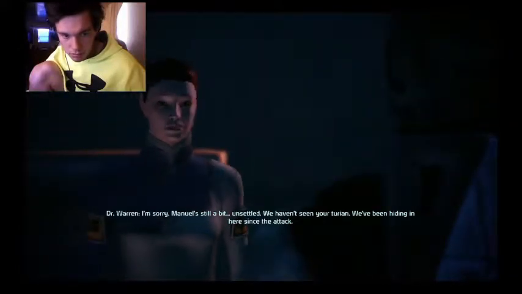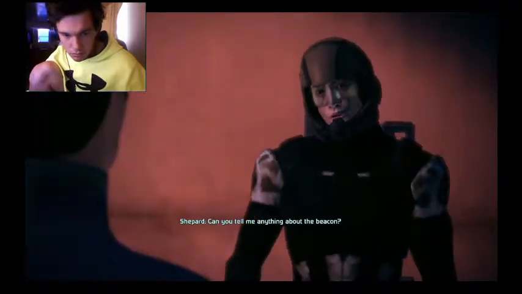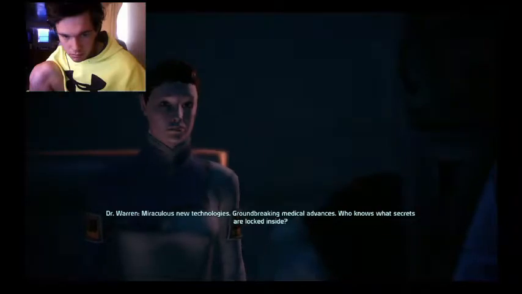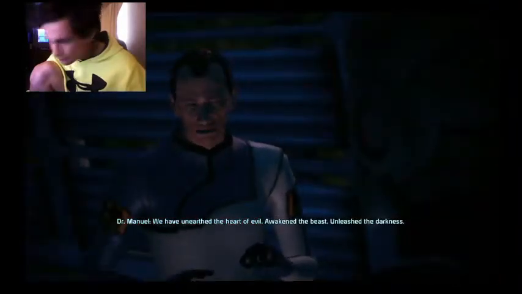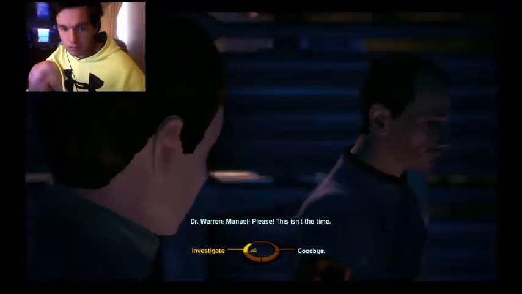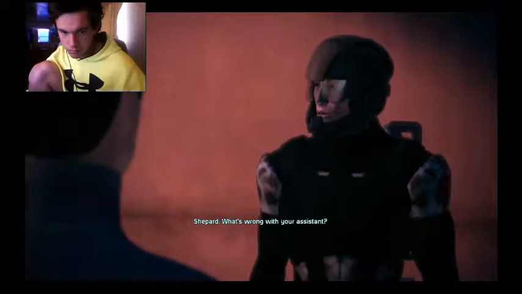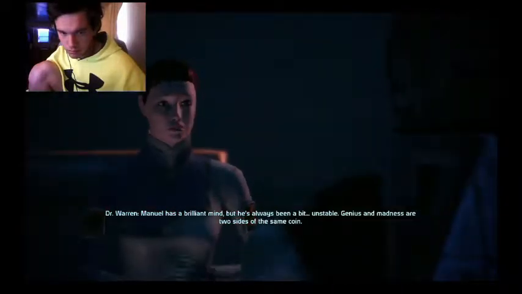What else can you tell me about the attack? It all happened... Agents of the Destroyer. We could hear the battle outside. Gunfire, screams... Did you notice a Turian in the area? I saw him. The Prophet. Leader of the enemy. He was here, before the attack. That's impossible. Nihlus was with us in the Normandy before the attack. He couldn't have been here. I'm sorry. Manuel's still a bit... unsettled. We haven't seen your Turian.